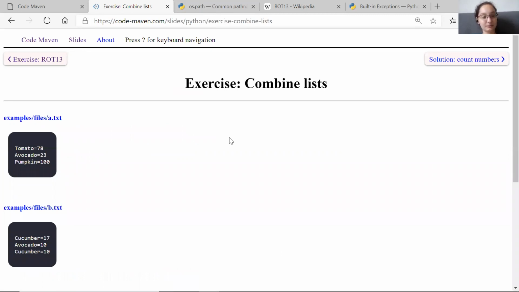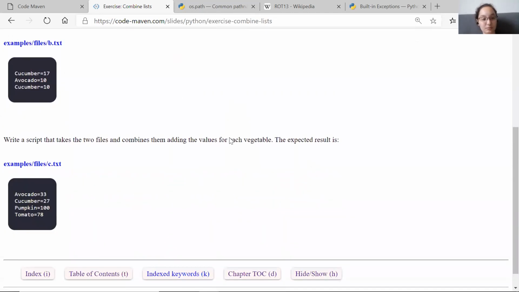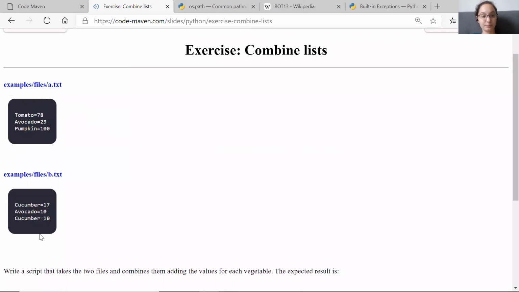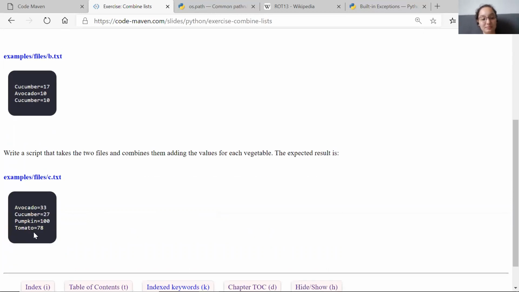Combining lists. I have these two files, A and B, where I have some vegetables and some numbers, and here more vegetables and numbers, and you combine them.